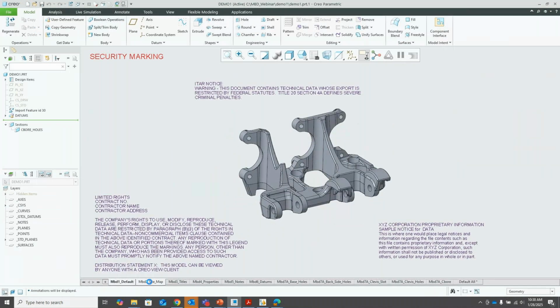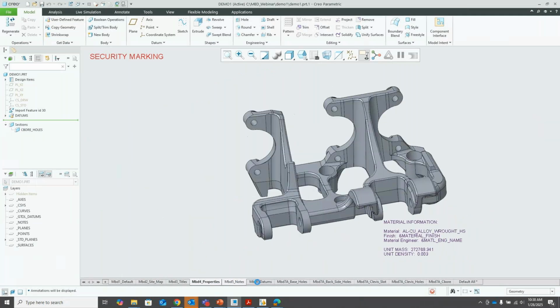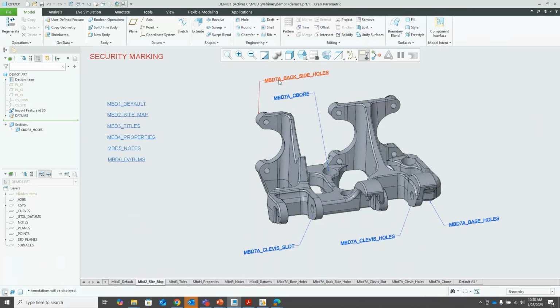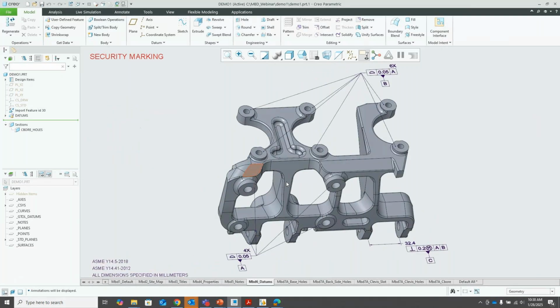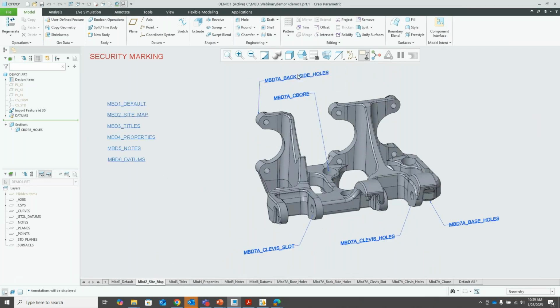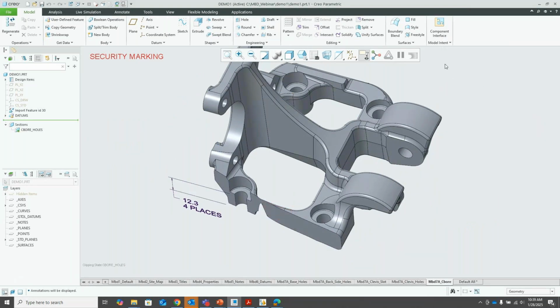That's one way to see it and navigate through. Now I noticed that as I'm clicking through, in my sitemap I do have, for example, these hyperlinks here that allow me to go to the datums, and I can look at the datums, and it goes to a specific combination state. But it'll be nice to go back to that sitemap. I don't want to come back here and go to the sitemap every time, for example, right? So what I'm thinking is, even if I click on this counterbore combination state, it goes to the state, but it'll be nice to have a hyperlink here, and you can go to the annotate tab.